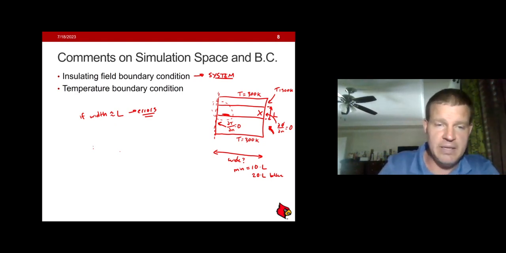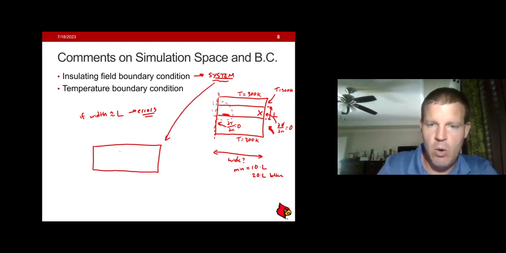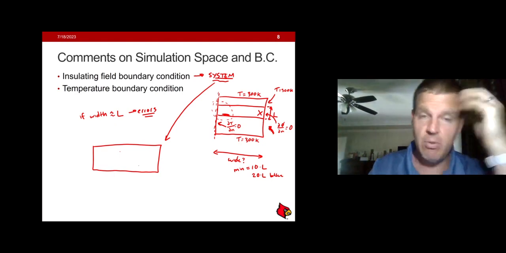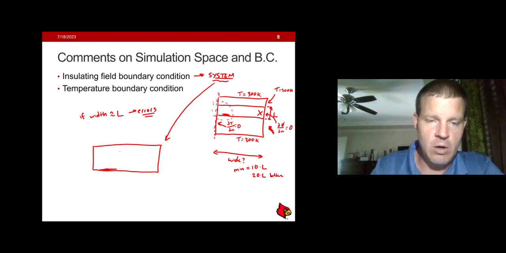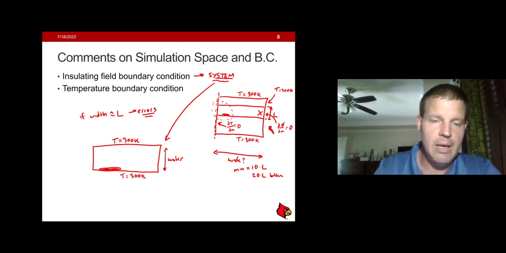And then another aspect is that I talked earlier about why you should model your whole system. Now, I'm going to talk about why you should model your whole system for the thermal boundary condition. So let's say that this is our electrode, right? So this is our electrode, but then we say, and this is just all water here. If this is all water, and then I set the top to be 300 K, and then I set the bottom to be 300 K, and then I'm doing a bunch of heating here due to joule heating.